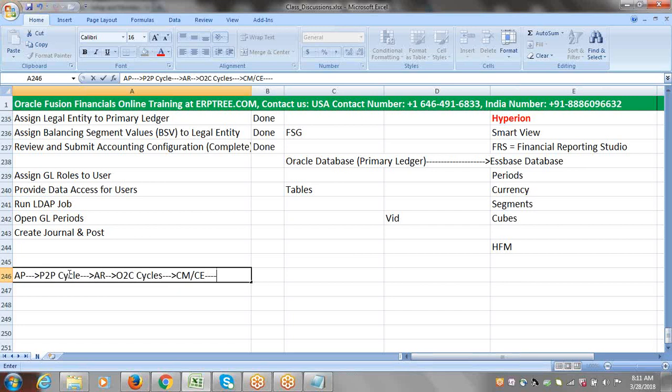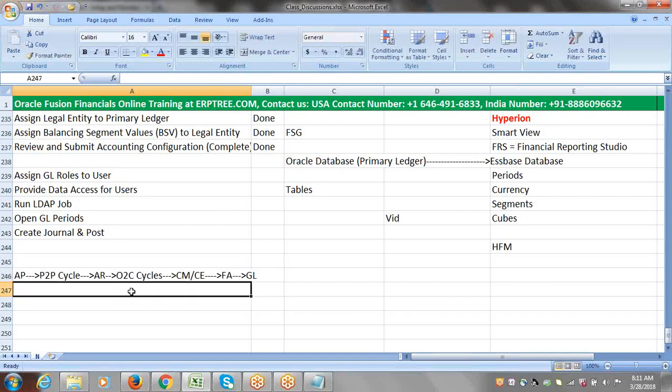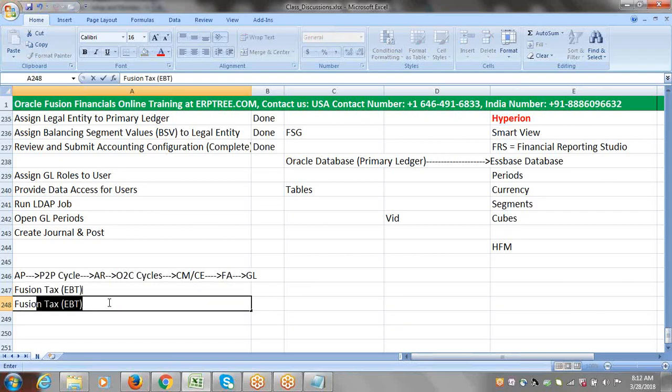After CE, you can go with FA. Then finally, we'll come back to GL. After completing AP or GL, at any point of time, we can work on Fusion Tax, which is nothing but EBT, and on the application called Fusion Expense, that is iExpense.